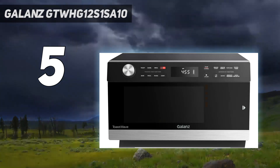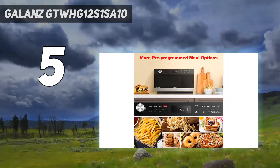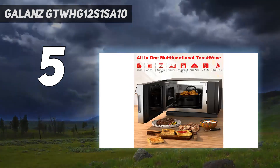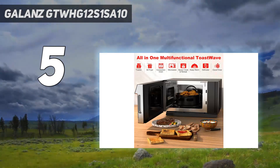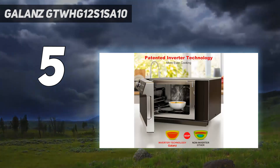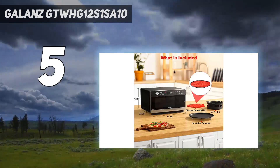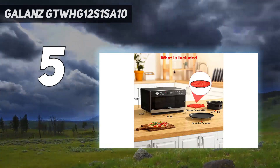However, our tests revealed that this multifunctional microwave is best suited for reheating food or cooking frozen meals, as more delicate foods can be easily overcooked in this high-power machine. We'd recommend this microwave to an attentive chef, as this model is prone to some excessive browning and is best suited for the adventurous cook who is interested in a multifunction appliance.